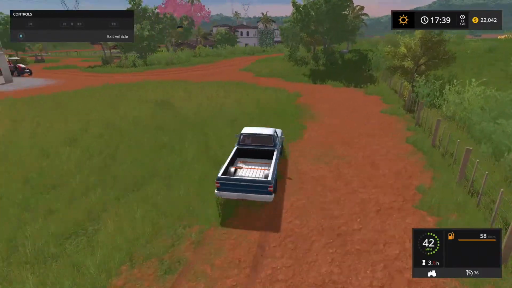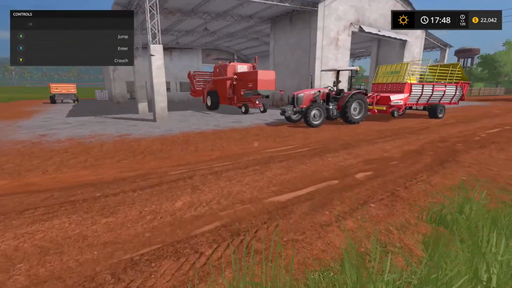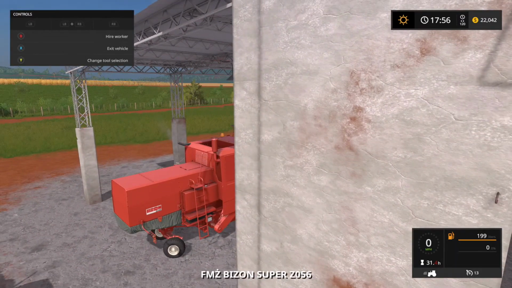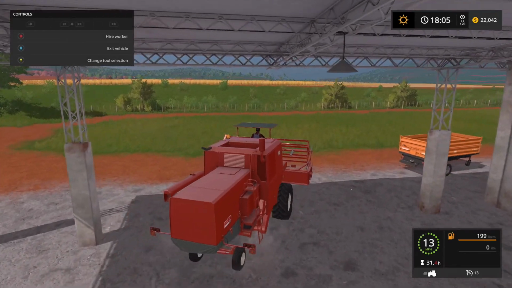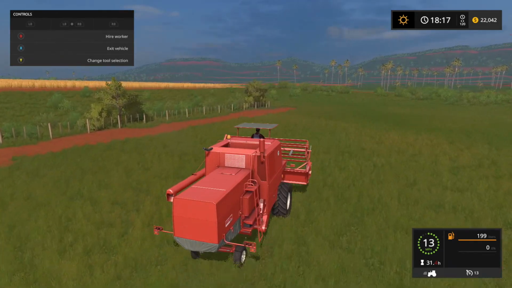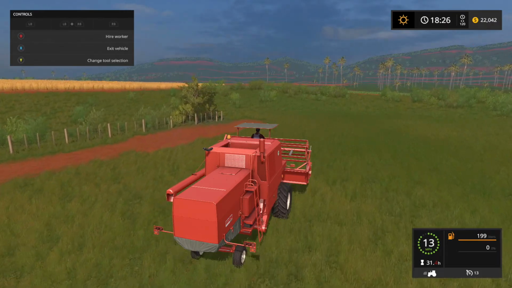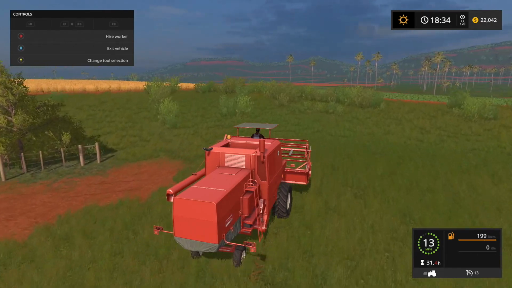Alright, so we are back on our farm now and ready to harvest. Park my truck out of the way here. Let's get in our harvester. We'll pull this right up here. We got $22,000 so far. We're doing good, and maybe that's enough to buy half a dozen things of livestock after we research it.